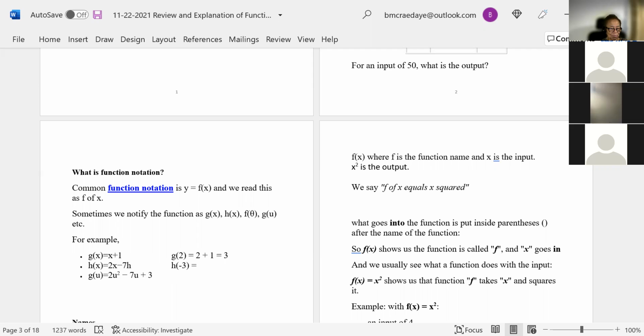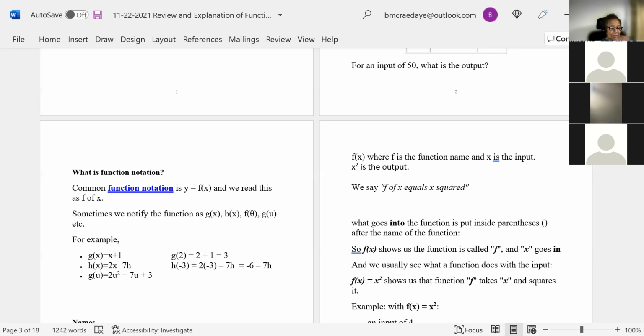We have the 2 outside and substitute minus 3 for the x. What would it be, Latoya? Minus 6. Okay, it would be 2 times the minus 3. That's right. Substitute that for the x, and then minus 7h. So the answer would be 2 times minus 3, minus times plus gives minus. So that would be minus 6 minus 7h.